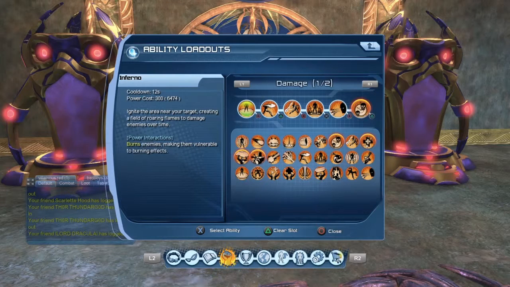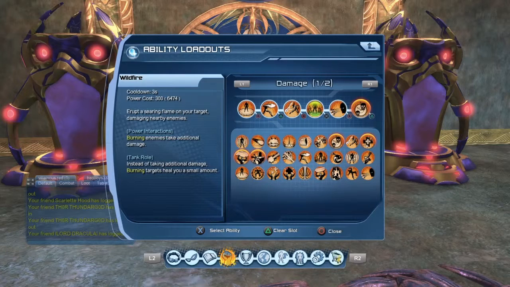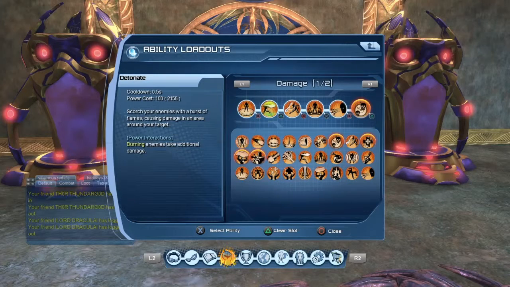Loadout, Inferno, which gives you dot damage, and since the enemy's on fire, which queues you up for using any of your abilities to say burning enemies. Burning enemies take additional damage. Like this one here takes additional damage. This one here takes additional damage. This one here takes additional damage. So this is important to have.